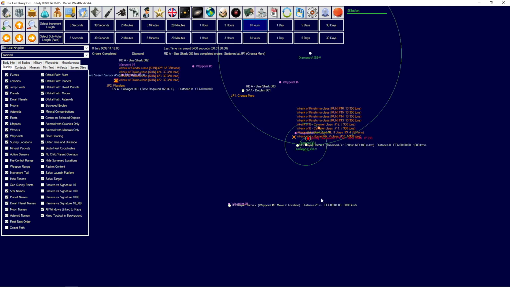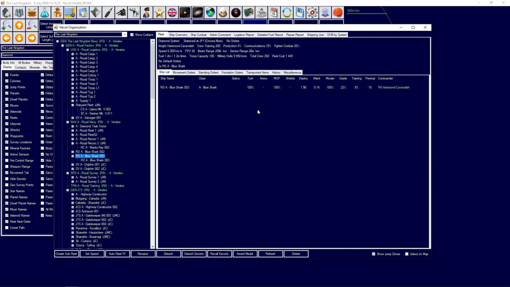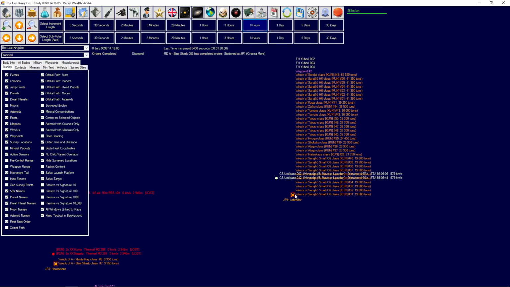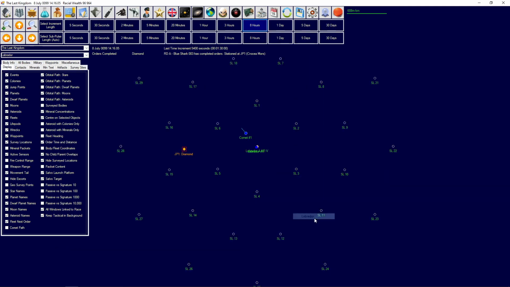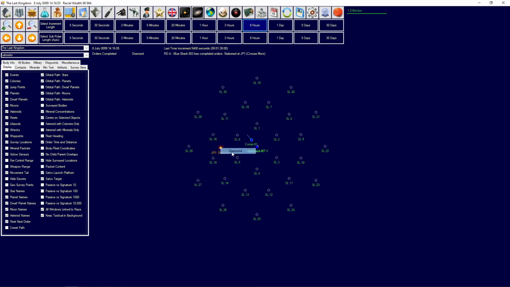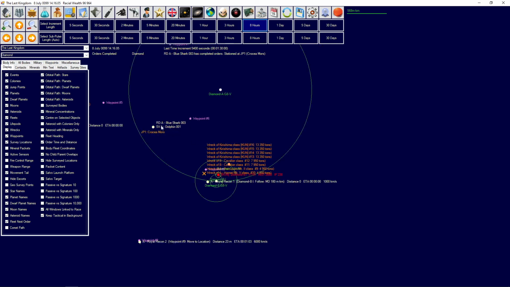Oh, and Blue Shark has completed order station at... Oh, right. The question is, what do we do with you now? You've still got plenty of time. I could send you back to... Do we know of any of the jump points in Labrador? No. We could go and check the planet over there if there's anything orbiting it. But we'll have to do it slowly, I reckon.